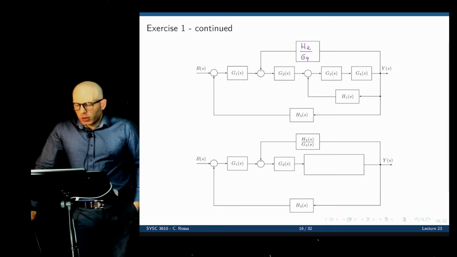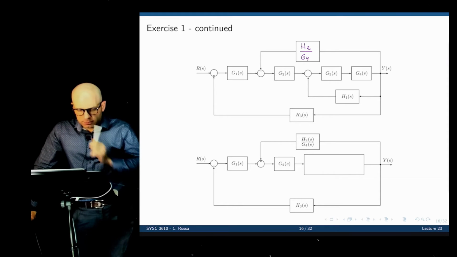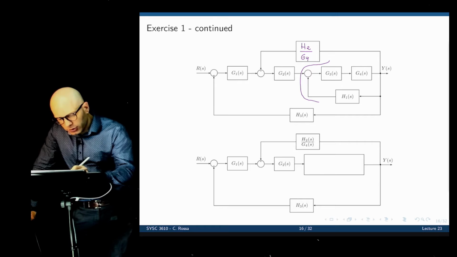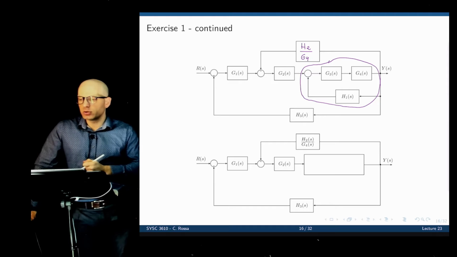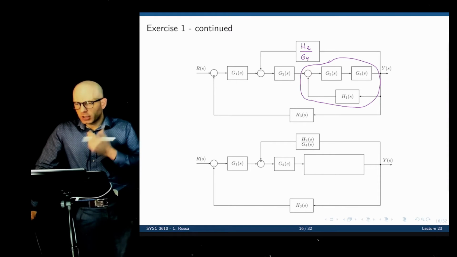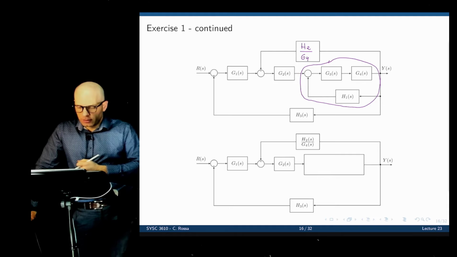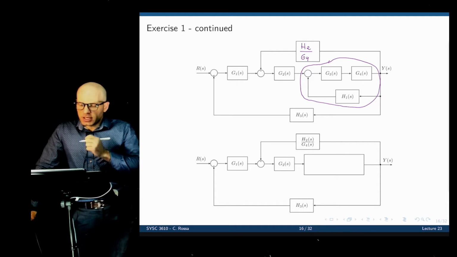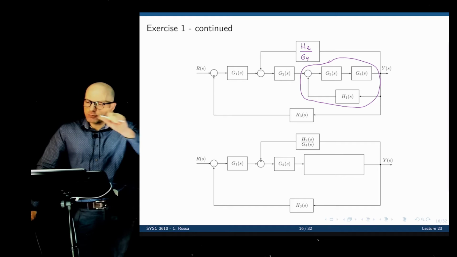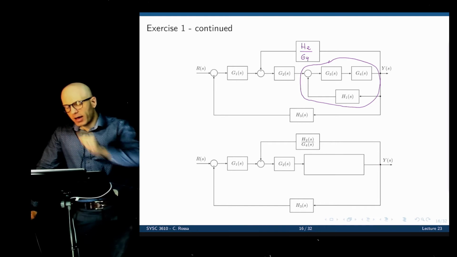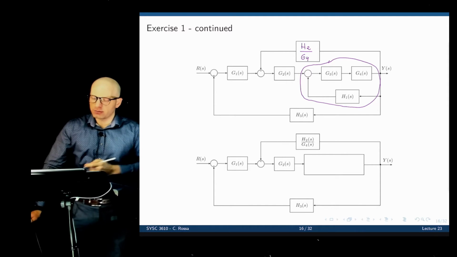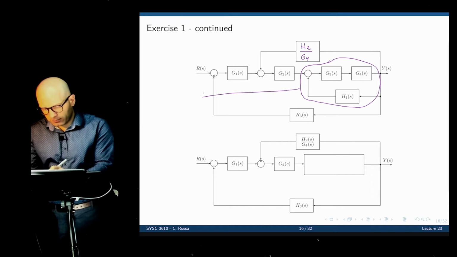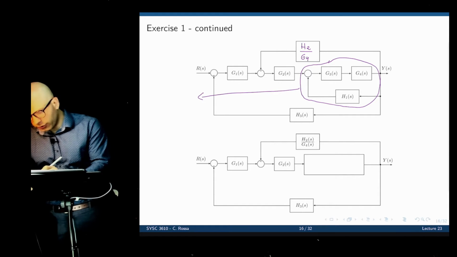What else do we do now? Well, now that we have moved this pickoff point away, we have these 3 functions that can be simplified. We have 2 operations that we could do. The first one is to combine G3 and G4 into one block. That would be simply G3 times G4. And the other operation is to eliminate the feedback loop. We have now a line function G3, G4, and a feedback function H1. So how would the simplified version of that look like?